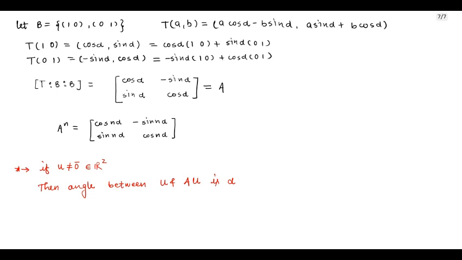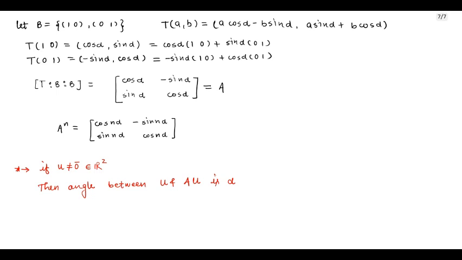Okay, sir. If we multiply this vector by the matrix, then you get the image. Remember this. If you have a vector u, a point in R2, and you multiply u by A, then you get the image under the corresponding transformation T. So this transformation is all about angle. What is the angle between the image and the initial point? Exactly alpha, right?